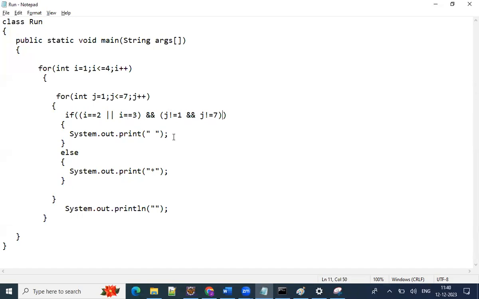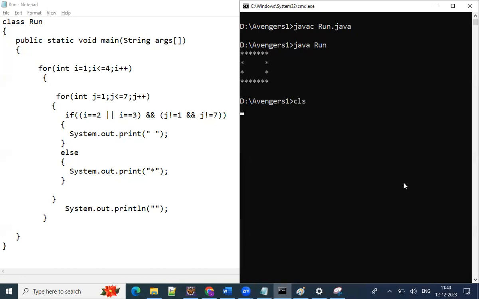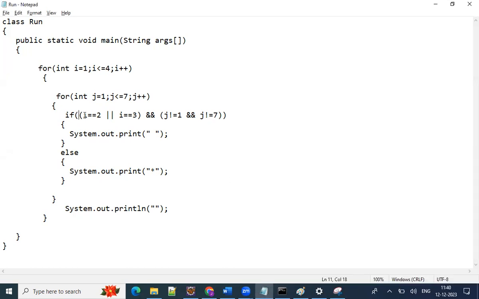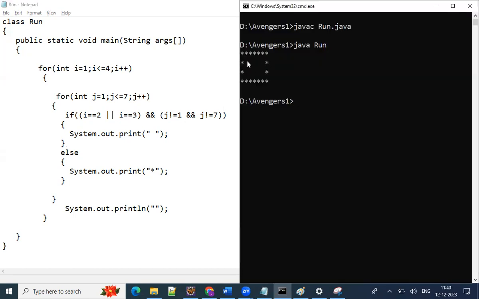Evaluate. This is okay now. This is for row. Which row? This is for which column? Okay. So second row and third row, I don't want to print spaces in the first and seventh position. So that it will print star here, rest other thing is space.